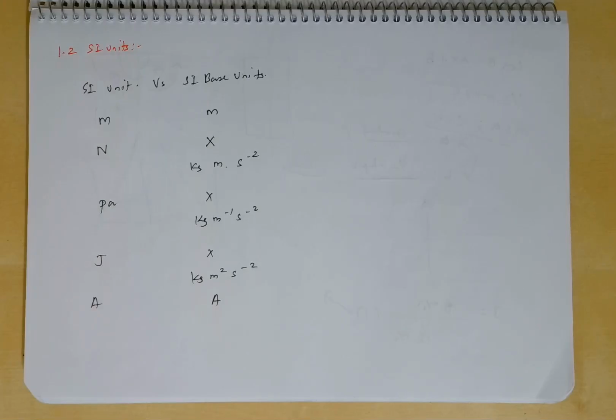So this thing, plus we need to understand these prefixes of pico, nano, micro, milli, centi, deci, kilo, mega, giga, tera. Okay, so this we have to use. And you remember this homogeneity of physical equations, whatever the left hand side SI base unit, that should be the right hand side SI base unit. So that's homogeneity.